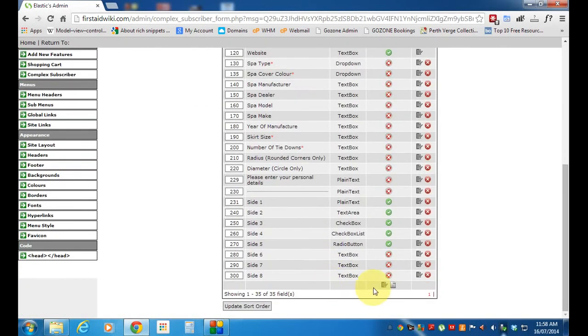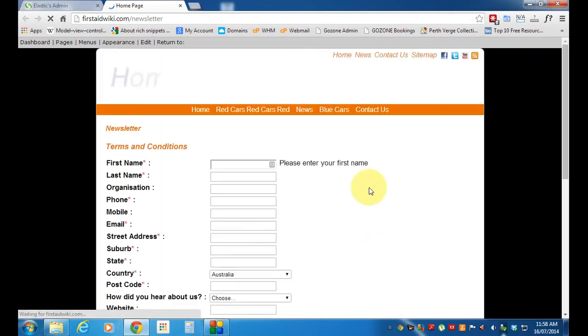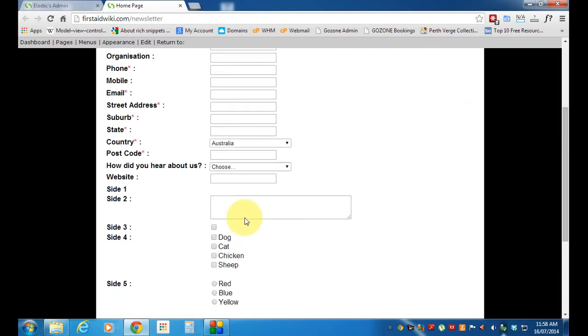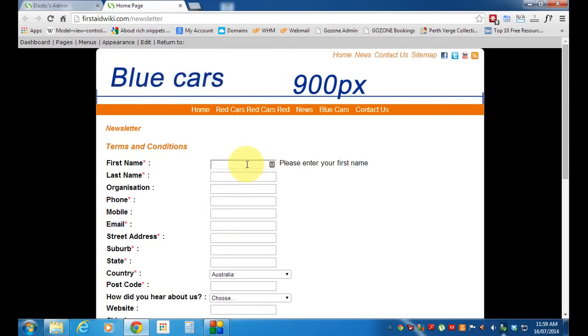Alright, let's go and have a look at our form now. So you'll see the bottom here, it's actually substantially different than what it was before. Let's fill out our form. First name, I'll put in my details, Chris.